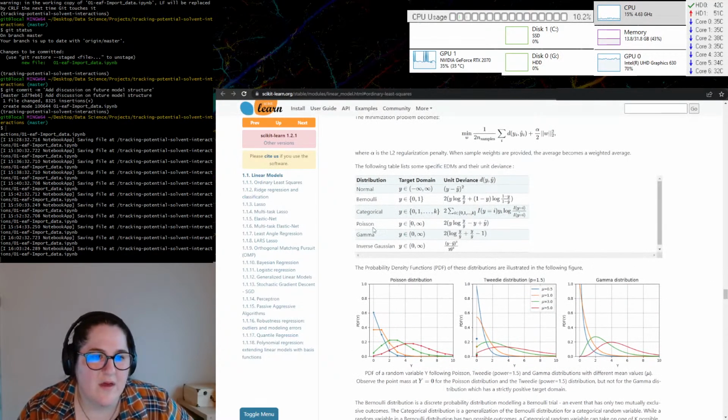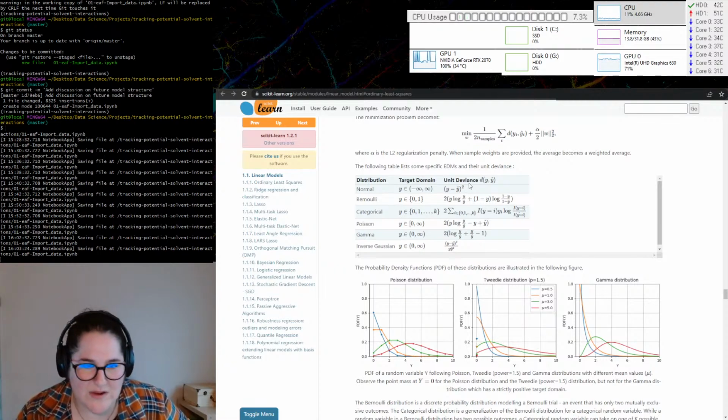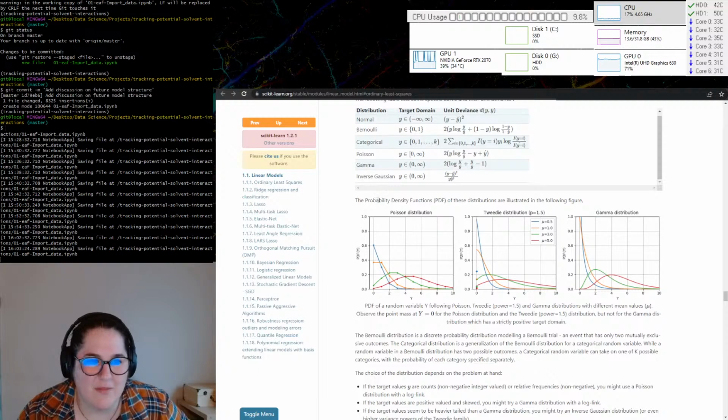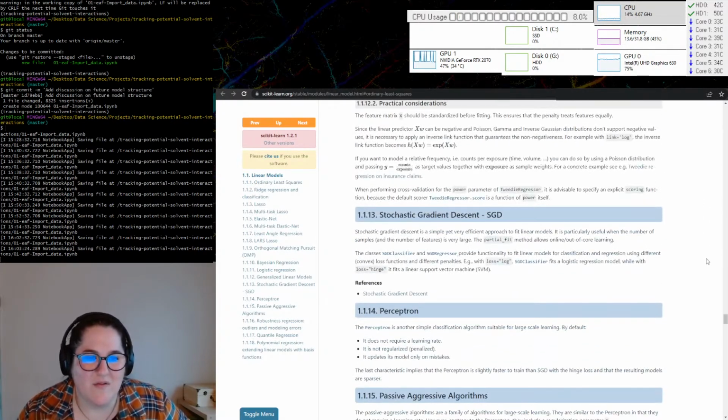And here we get some information on, like, the Poisson and gamma and inverse Gaussian. Like, these are all different equations that are used to, it's kind of like determining the step that your regression is taking. Normal is y minus y squared. That's ordinary least squares. Bernoulli takes some logs and does some stuff. Categorical, we're not interested in. Poisson takes some logs and also does some y's and stuff. Then gamma, you can see, takes some logs too, but it doesn't apply our target variable as often. Then the inverse Gaussian looks at some squares, but also does some other stuff too. And then we want to look at probability density for all of the things that we do. That's another metric that determines how well our models are performing.